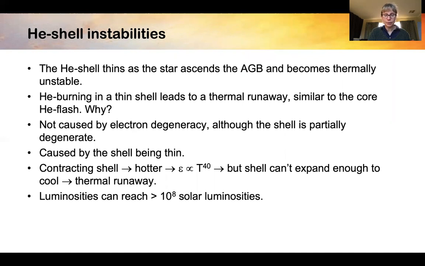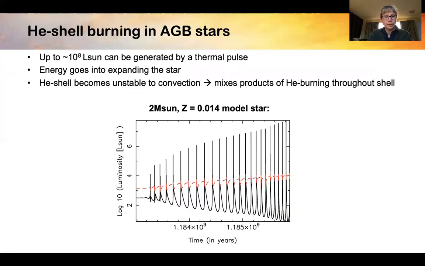And that means that the temperature just keeps on going up and the energy production keeps on going up until eventually it does expand. At some stage, it leads to a thermal runaway, but eventually it produces enough energy that it causes essentially a mechanical expansion of the star. So the energy doesn't reach the stellar surface, it's converted into mechanical energy, and it physically expands the whole star, not just the shell. And that shuts off the thermal pulse. This thermal runaway can produce luminosities of up to 10^8 solar luminosities, 100 million solar luminosities per thermal pulse, perhaps. Let me show you an example.